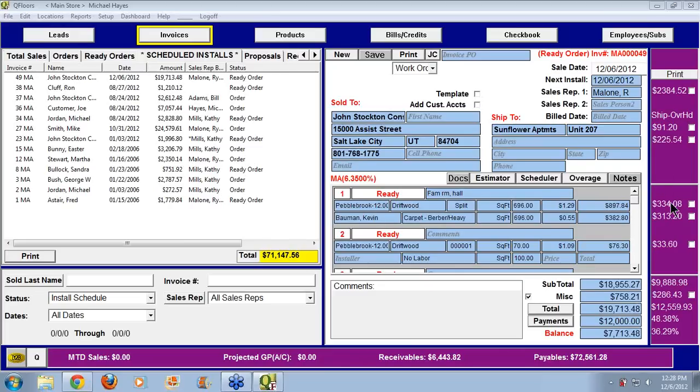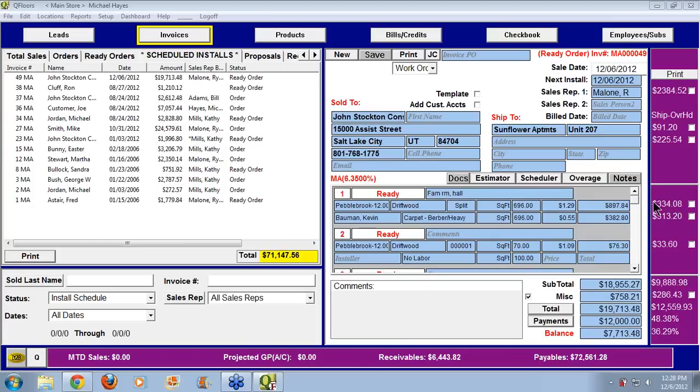Doing job costing is simply clicking these boxes in the body of the invoice. The commission will take care of itself. We'll point that out. The ship and overhead costs, it doesn't matter if you ever check those off or not. They're estimated numbers. They don't post anywhere. They don't go anywhere. It doesn't matter if you check them or uncheck them. So we're focusing in the body of the invoice.